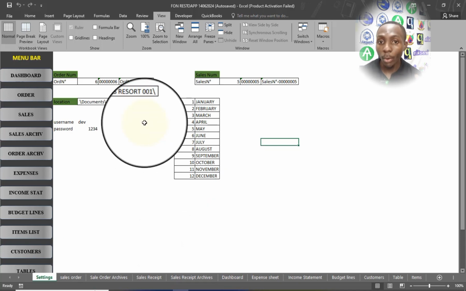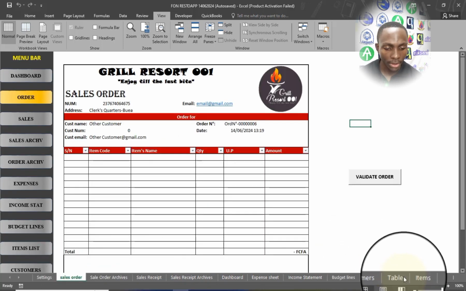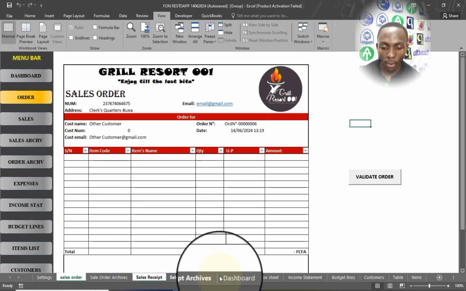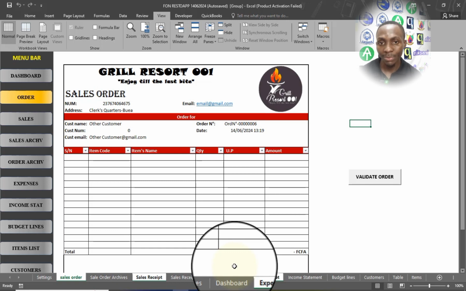If you want to apply changes in multiple worksheets at the same time, you select one, then hold Shift and select the other one, or you select one, hold the Control key and select the other ones you want, and all of them will be selected.